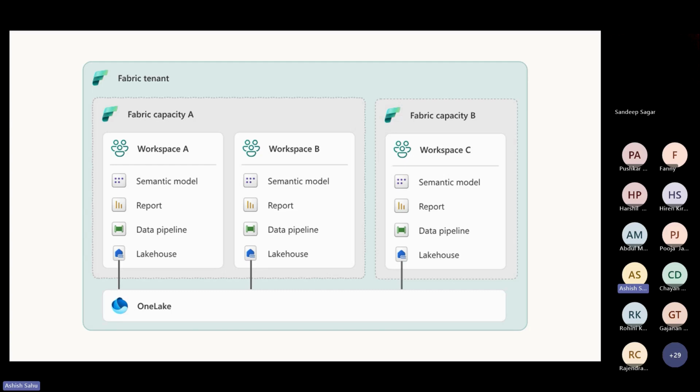In that tenant, I can create multiple capacities. These capacities are the ones that we talk about when we talk about billing optimization with Fabric. So capacity is comparable to a VM. If you take a VM on any hyperscale cloud or hosting, you can put anything that you want to install on that VM, and you can use it as long as that capacity permits. When it goes beyond the capacity of CPU, maybe some process will not work. When it goes beyond the memory capacity, some process will be killed. When it goes beyond the networking thresholds, your network requests might fail from inside or from outside as well.